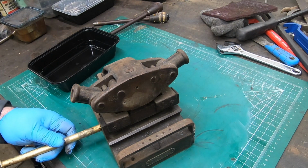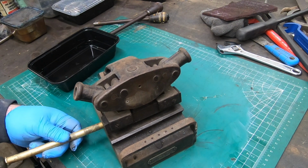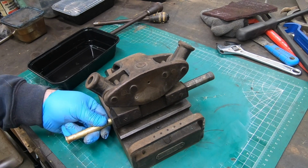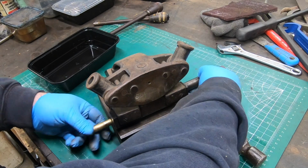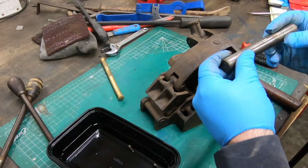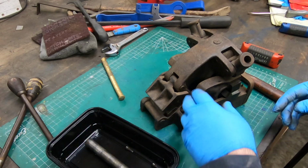It looks like the two halves of these are held together with a large pin, and I'll just use a brass drift and a hammer and pop that out, and it should take apart the upper jaw from the lower jaw.